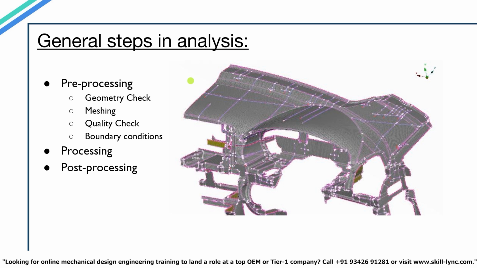But since this is an introductory course into FEA, we won't be going into details of mesh quality parameters in this course. And in the end, we have to define the conditions of the simulation that we want to run. This includes all the details regarding which parts of the model are fixed, where the loads are applied in the model, the values of the load applied, initial conditions of the model, the material of the model, etc. There are many software available for pre-processing such as Hypermesh, Ansys, Nastran, LS-Dyna, and many more.